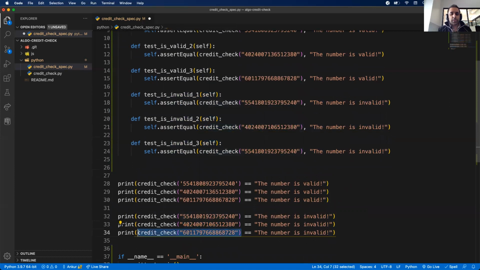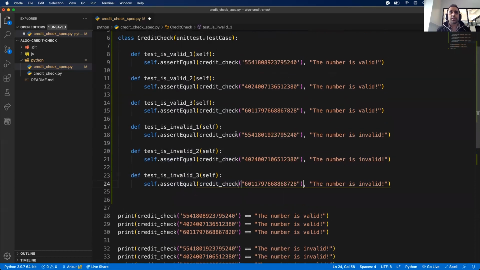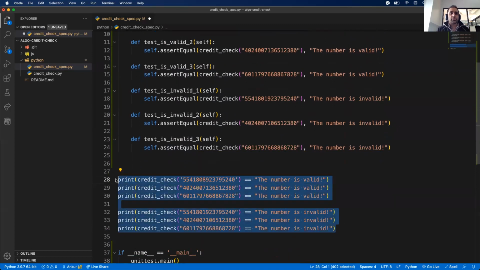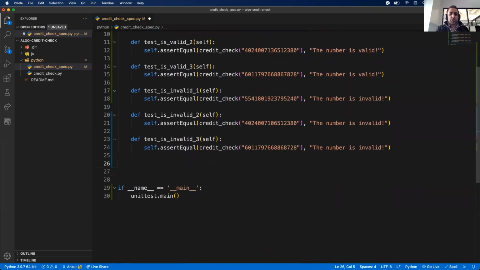Okay, so that should be our main 6 test cases that we converted from just print statements to being actual test cases. So we have 6 of them. Let's add a couple other test cases. So as I mentioned, I think checking type.